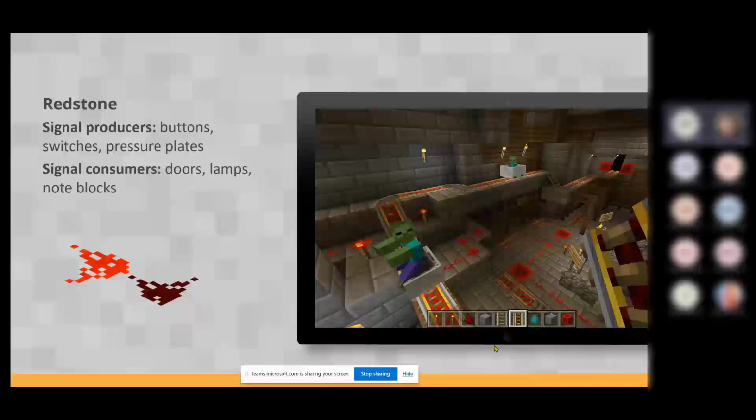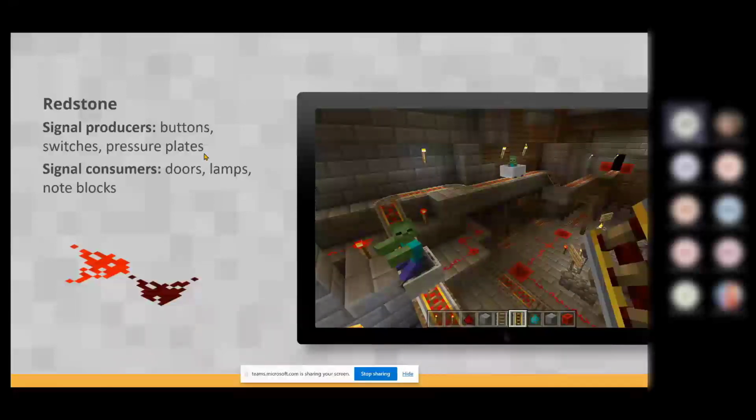No worries. So there are different things that you can use to power redstone. This will make sense when we go in and actually have a look around. There are things like buttons. When you press a button, it turns on the power, much like a light switch or a lever. You've got pressure plates, which can be used, for example, for managing animals. When a cow steps on a pressure plate, it might open a gate to let them into the next field and so on. And then you've got a whole load of consumers. You can open doors, turn on lamps, make music, open gates, all sorts of different things. So the easiest way to explain this is to show you.